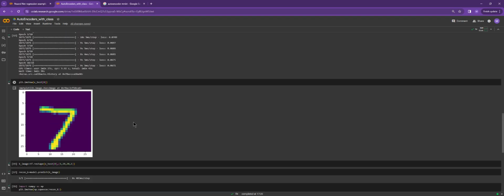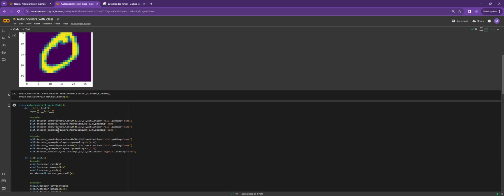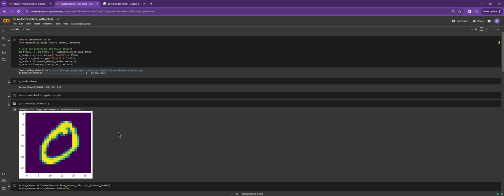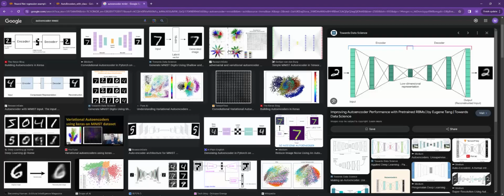The thing that I wanted you to pay attention to very much was this section here, when we are fitting the model, okay? We're taking X train and X train rather than having a label for it. Because remember, with other models, an image goes in, then there is an output of dog or cat, 0 or 1.